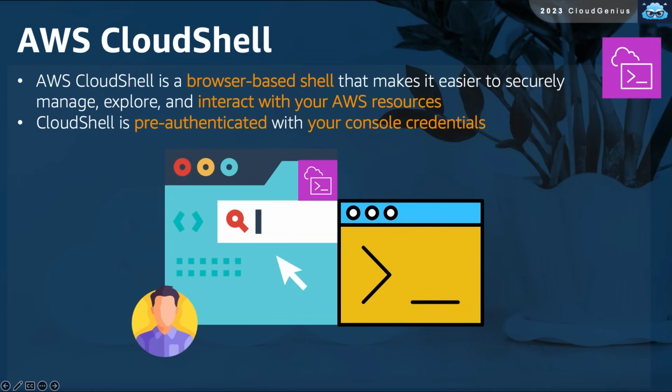The shell environment in CloudShell includes a persistent storage volume, enabling users to retain files and data across multiple sessions. It operates in a secure environment within the AWS cloud, ensuring data and environment isolation for each user.